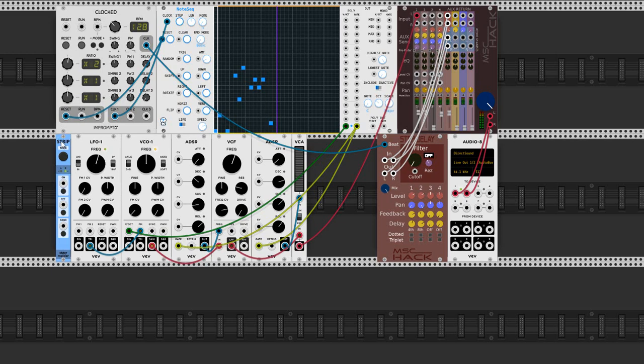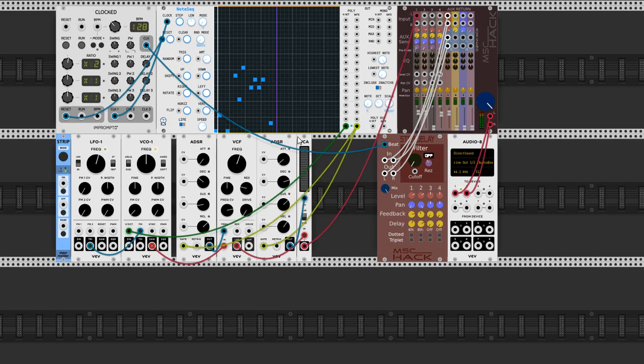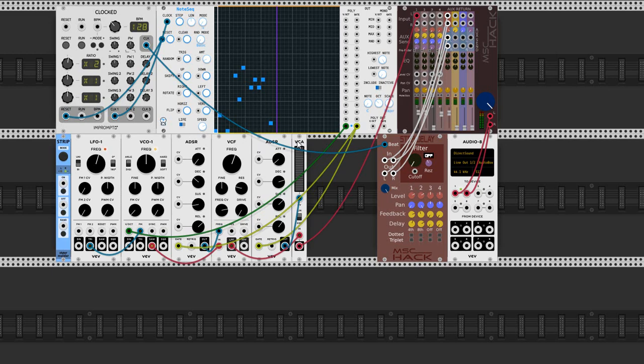The first thing you want to do is make sure that all of the modules in the voice are touching one another along here, that there are no gaps. If there are gaps, if you get something like this, it's not going to work the way you expect it to. And the next thing you need to do, perhaps, is to click this button a couple of times until the button on the right glows green. That tells us that Strip is going to make a copy of all of the modules that are touching here.